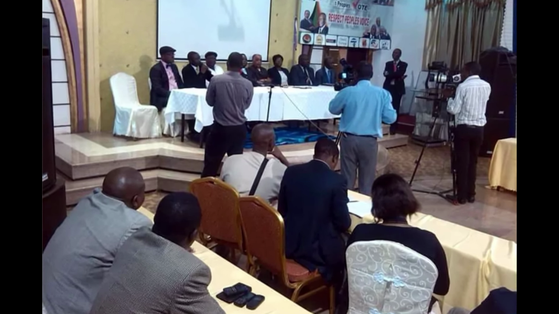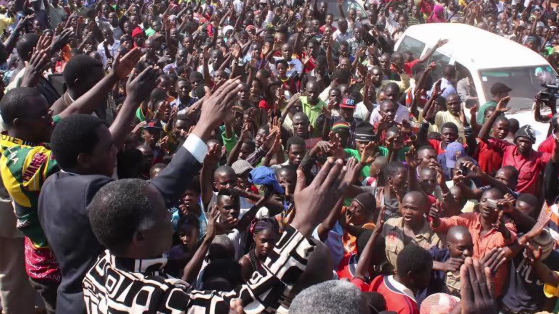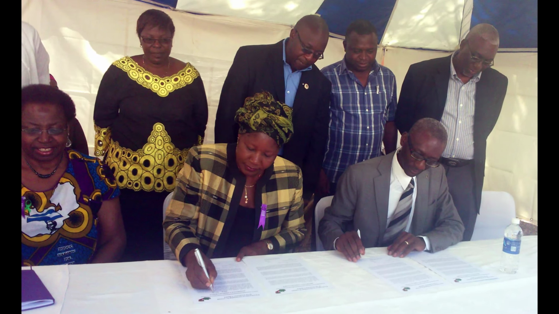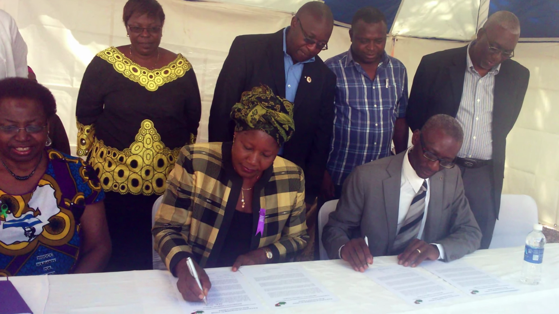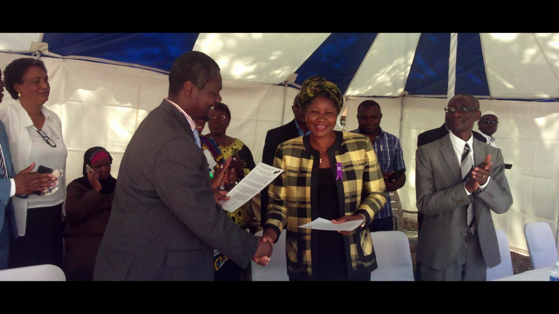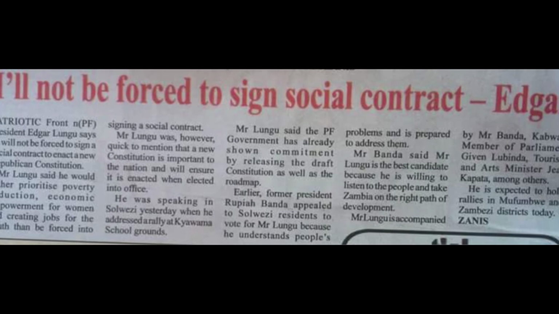The concern of the Grand Coalition at this point was that once the country went into election mode, the constitution would be forgotten. The Grand Coalition undertook to put the constitution on the presidential by-election agenda. The Grand Coalition introduced social contracts which aspiring presidential candidates were made to sign, committing to make the adoption and enactment of the Constitution first priority if voted into office. We had several presidents of different political parties signing up, pledging that should they get elected into government, they would enact a people-driven constitution. And ultimately, the ruling party did not sign the social contract.